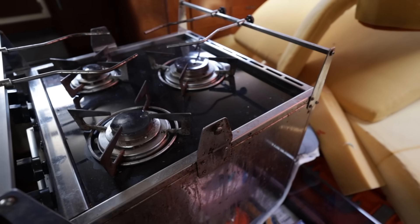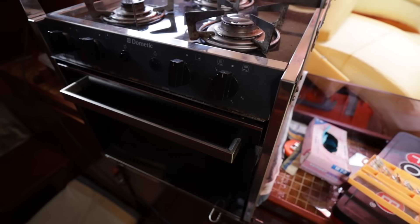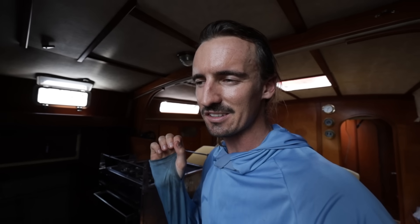This morning Isabel and I pulled the oven out of its home. Two of the three burners are not working, the oven is not working, and the grill is not working. What's happening is they ignite but when you take your hand off the igniter it goes out. After some YouTubing, I believe it's called a thermocouple that's not working. I'm going to take it apart myself and find the thermocouple to order a replacement. These ovens are around $1,400 to $2,000 USD new, so we'd rather just fix the one we have.